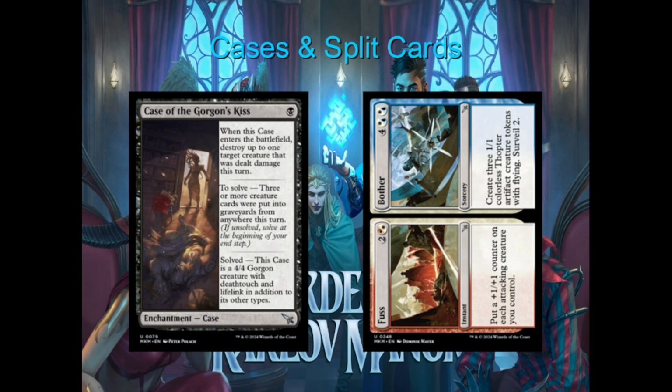There are different cycles in this set, such as the cases that you will see in each color. So every color will have a different case in it. This is a lot like the sagas that we've seen before, in that it's an enchantment that will normally stick around on the battlefield. So with cases, when they come into play, they generally have that first effect when this case enters the battlefield. For the Case of the Gorgon's Kiss, you'll destroy 1 creature that was dealt damage this turn.